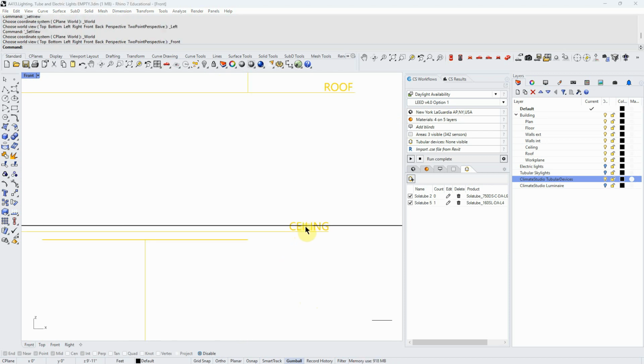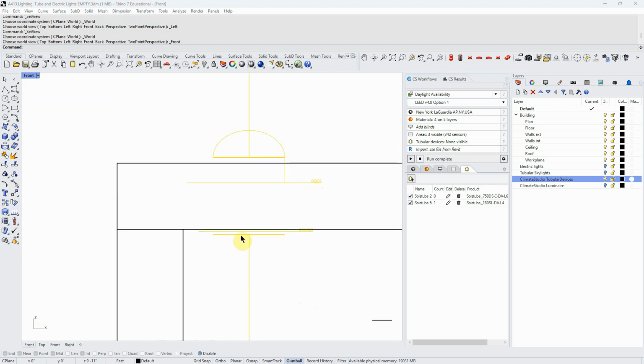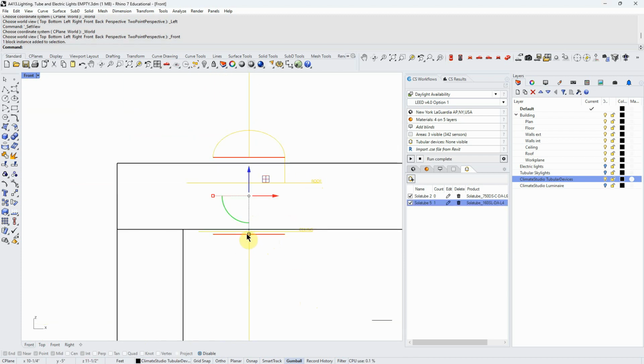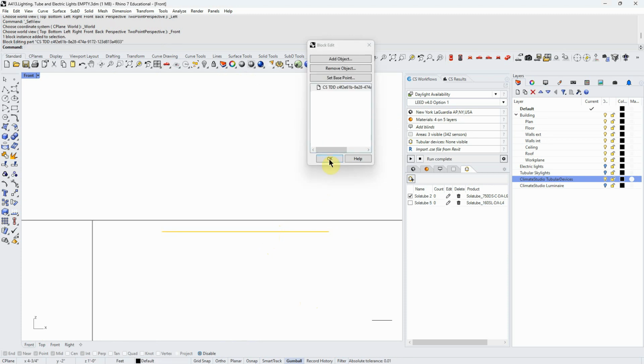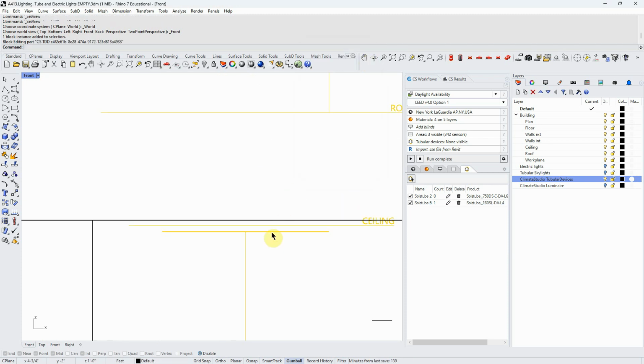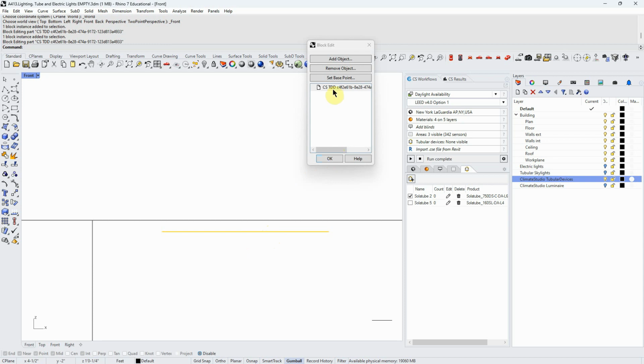So you can see it says ceiling and roof. And this is what I find confusing. We'll talk about it in a second. The ceiling is pretty clear. And this is the point. Let me get out of this again. If I just select this, I do not want to scale it. I don't want to pull on that. That's going to create an error. I want to double click on it, get the block, and now move it.